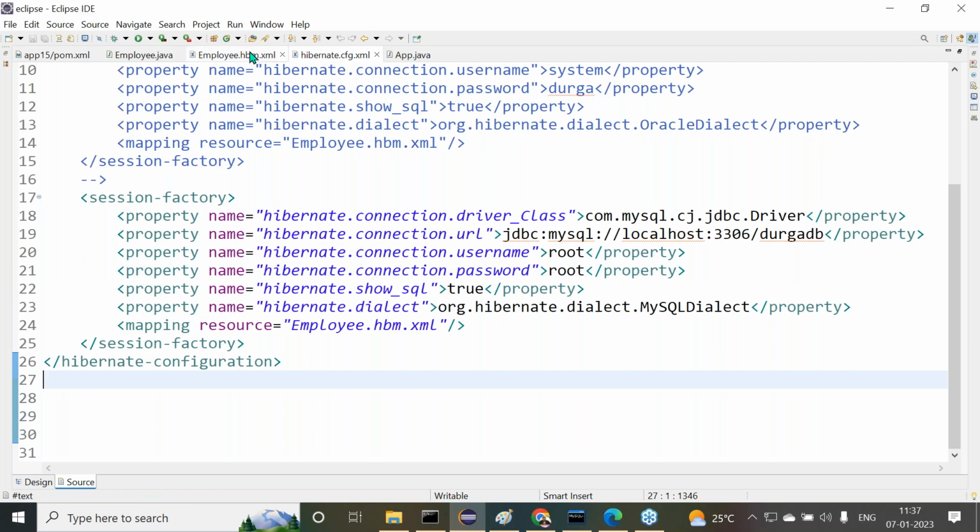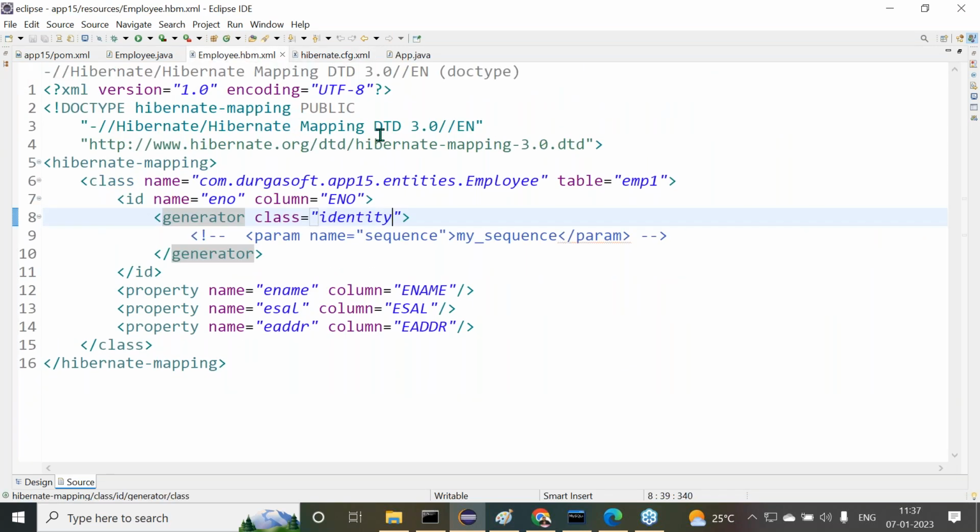Then after that, in employee.hbm.xml here, the id generator class is equal to what? What is the generator we are providing there? It should be hilo. The short name hilo we can use, or maybe the table hilo generator, that we have to use as the class name there. Right, sir.